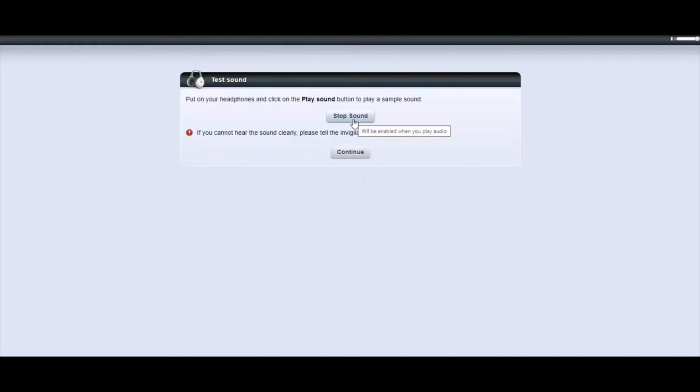So first we're gonna test our headphone. Please change the volume using the bar in the top right corner. So you can see we have a bar here. We can just increase or decrease the volume. So let's try again. Please change the volume using the bar in the top right corner. Click Continue when you hear the sound clearly. I think this sound is much better. So I keep this volume for now, but we'll be able to increase or decrease the volume anytime we want from here. So let's click on continue button.